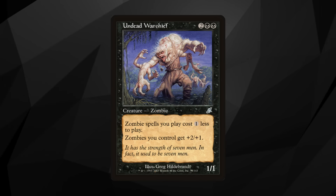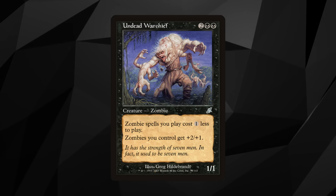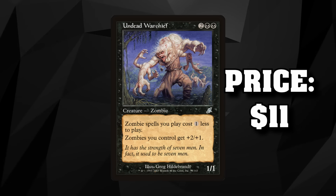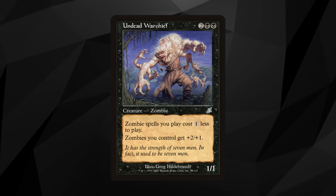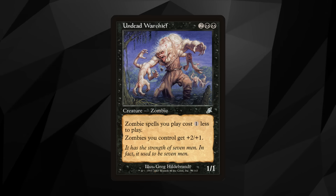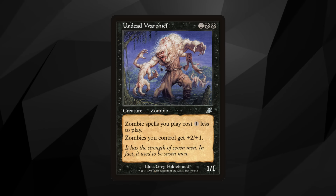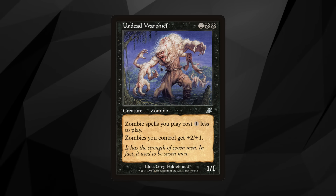Oh, printings and reprints and MTG finance is super interesting, isn't it? Undead Warchief, a card that is less hard to find a space for, but they've hardly found a space for it. Originally from Scourge, this card's cheapest printing is around $11. It was time shifted in original Time Spiral, which was about 1 million years ago. It was in Plane Chase even, and there was a copy in the list. But all of those things did not bring this card's price below this. The moment we see an Undead Warchief in a Zombie Matters set further down the line, it's going to plummet in price. But at the moment, it's $12. Dig them out of your collections, kids.